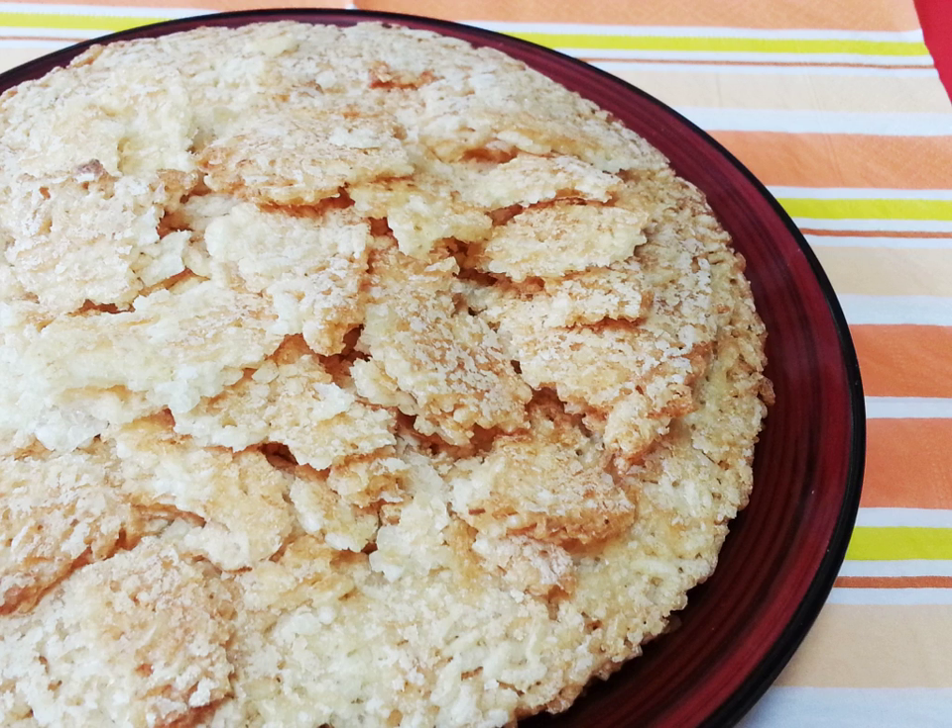In Vietnamese cuisine, scorched rice is called com chê. It is typically fried in oil until golden brown, then topped with cha bong pork floss, chopped scallions cooked by pouring boiling oil over them to release their aroma, and chili paste to produce a popular dish called com chê cha bong or com chê tom kho. Com chê may be made from the crust of rice left over from cooking rice in an iron pot, or, more commonly since the advent of electric rice cookers in the late 20th century, from leftover rice that is fried in oil over high heat to acquire a crispy texture.